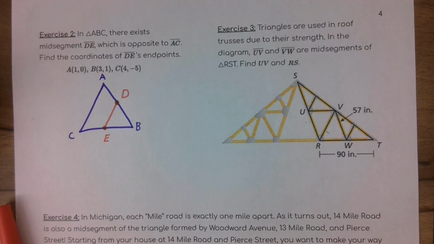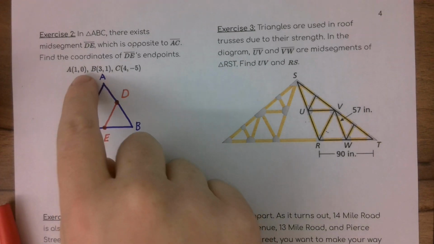Mr. Strager, how do you know that D is in between A and B? I don't. Mr. Strager, how can you tell that it's going to be this orientation of a triangle? I don't. We are just trying to figure out the coordinates of these points. We don't need it to be picture perfect if we can do the math.